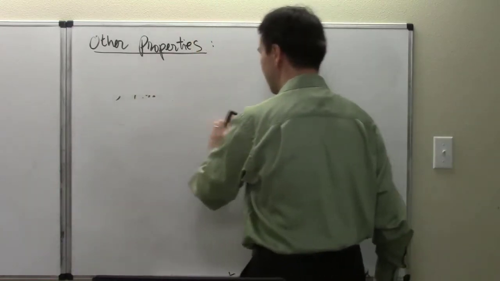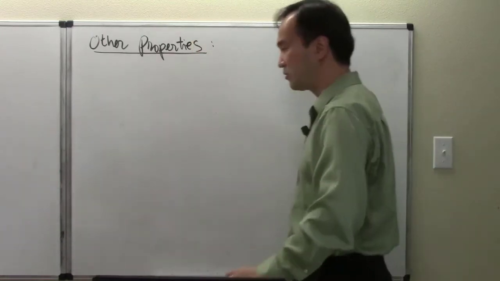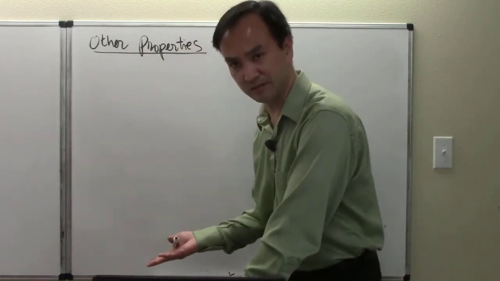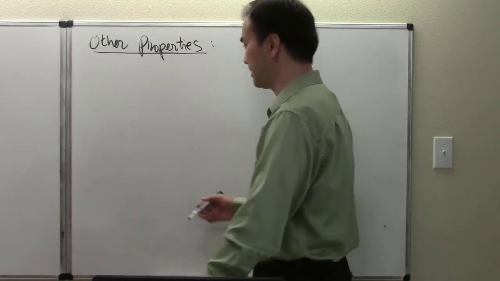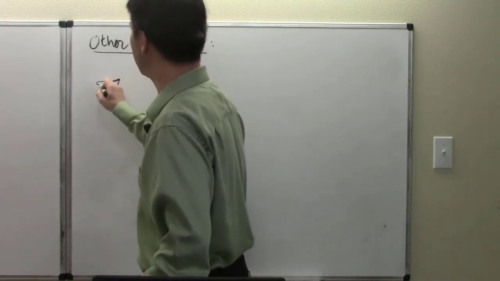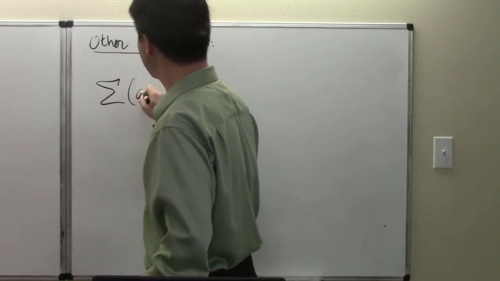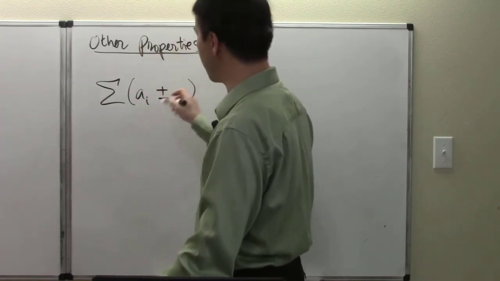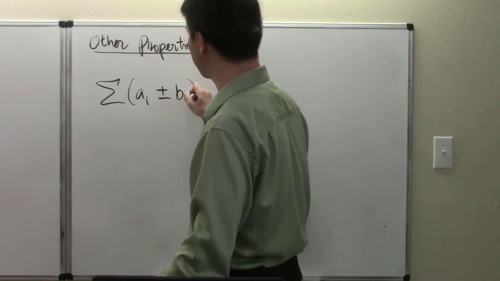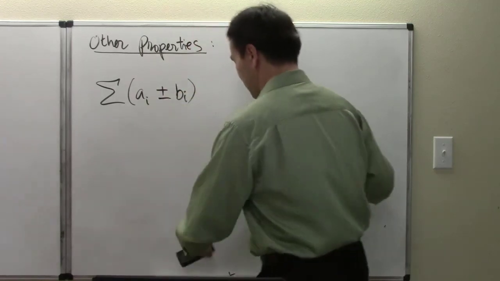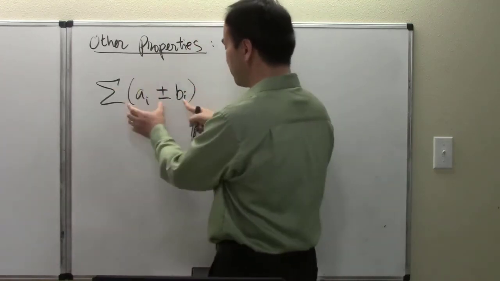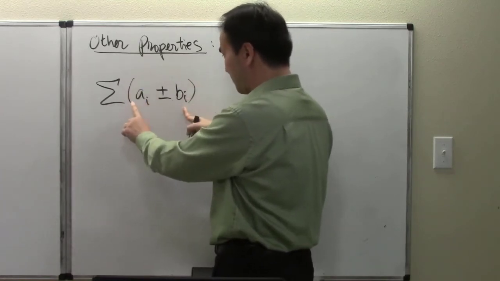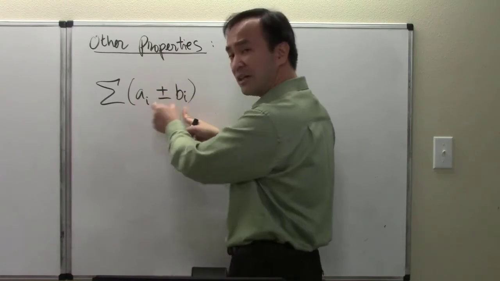And now this is another one that was introduced in your early days when you began learning about summation notation. Anytime you're looking at a sum where each term comes from two separate terms, either added or subtracted, so a sub i plus or minus b sub i right here, the parentheses I'm using here are to group. This is one term already, but each term of your sum comes from two separate terms.